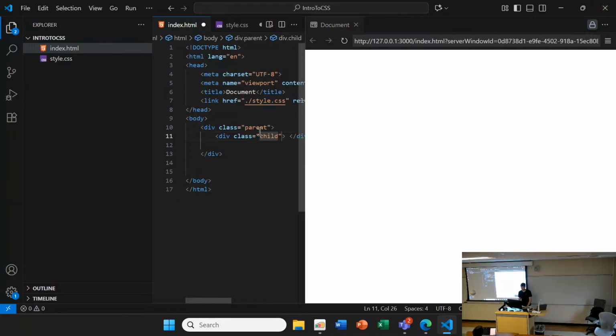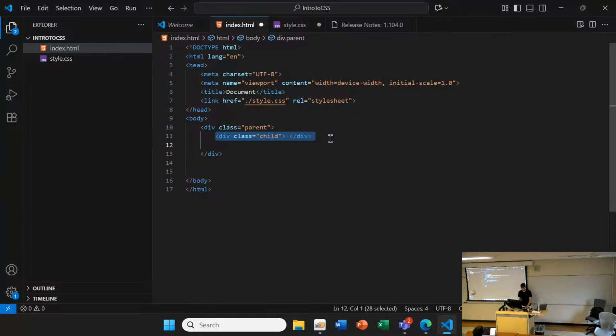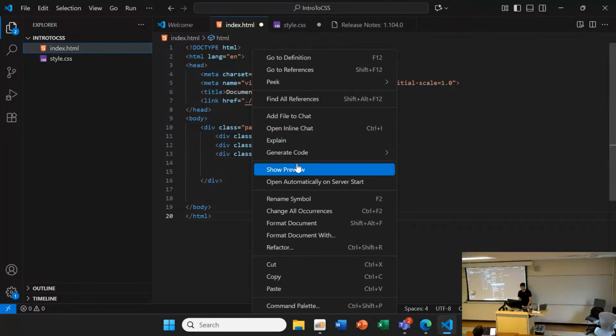And I'll make 3 of these just so we can see the difference. That's a little too much spacing. Sorry, I get kind of nitpicky, my OCD. All right, here we go. Perfect. We're gonna do item 1, item 2, item 3. Now let's preview it.